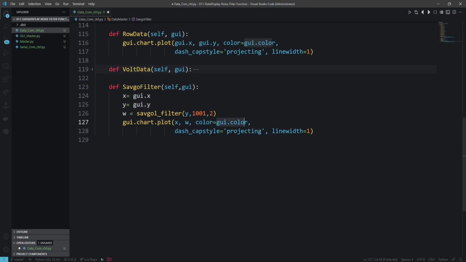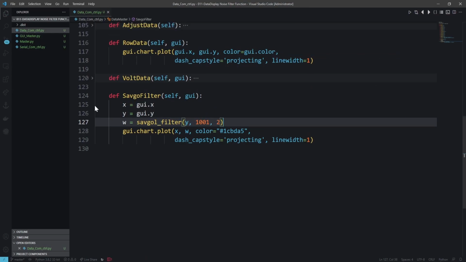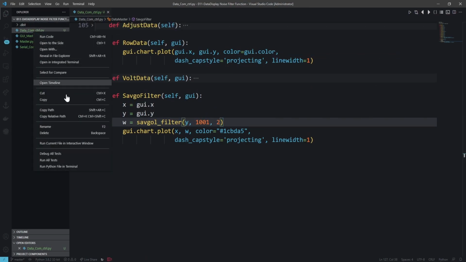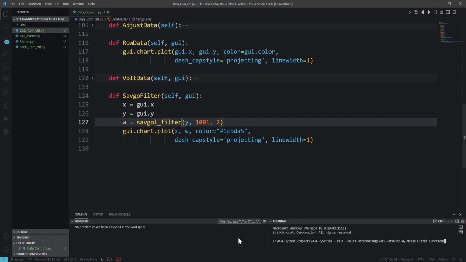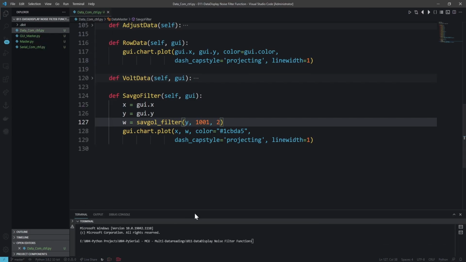For the color, to be able to visualize both, I will be selecting a different color. That's a number I put, but you can play with the formula for the other colors and have a more sophisticated way to display it. So in the color I put it like this, and that's all. That's what you need to show here. So based on this, you have a new filter for the Savitzky-Golay. I'm not going to display it right now, but just to show you, let's go to the terminal. We will have the display later on to see both filters.